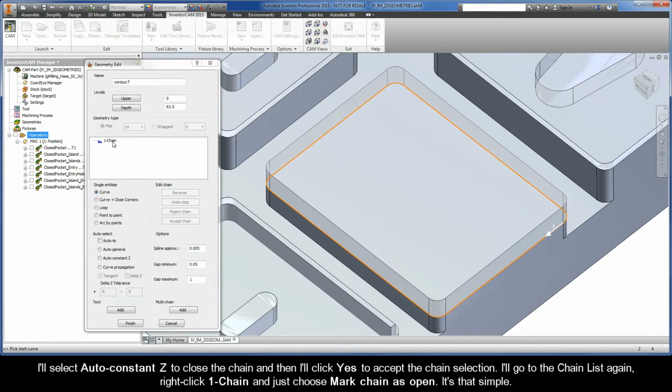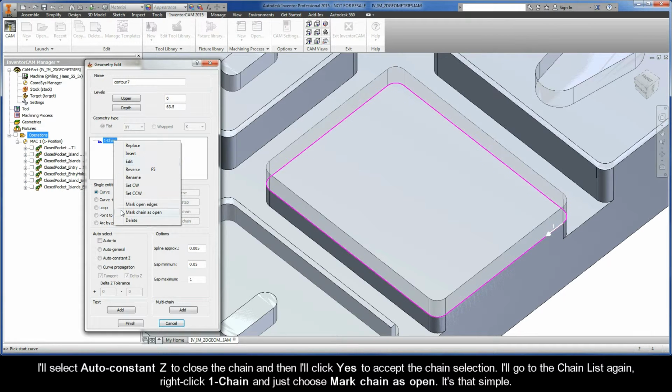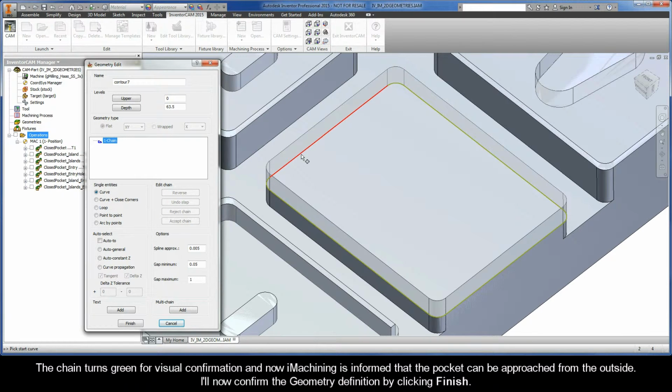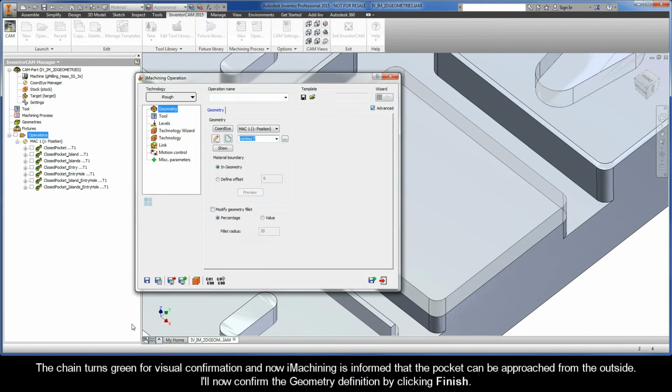I'll go to the chain list again, right-click Chain 1, and just choose Mark Chain as Open. It's that simple. The chain turns green for visual confirmation, and now iMachining is informed that the pocket can be approached from the outside. I'll now confirm the geometry definition by clicking Finish.